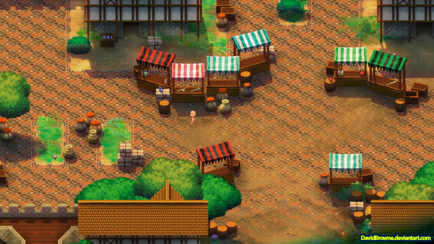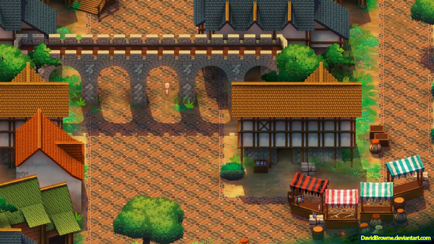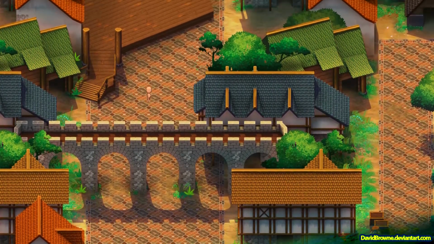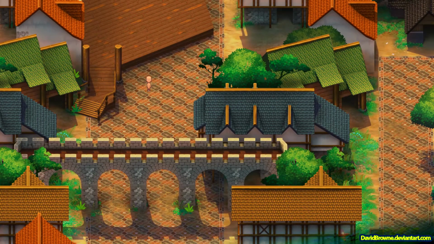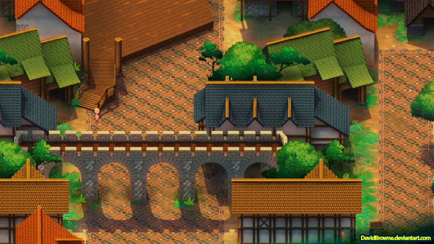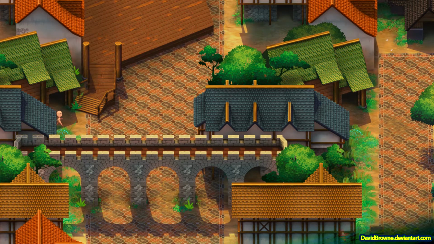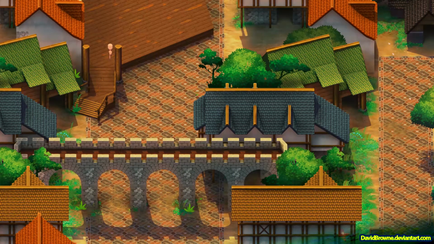Hey, hello. For this video, I'm gonna try to answer a viewer question I got. What I'll be doing is creating this wooden stage at the top of the map here. And that relates to this question I got about the stone tiling all over the map here. I was wondering how I made it, so I'll show you how I went about doing that.